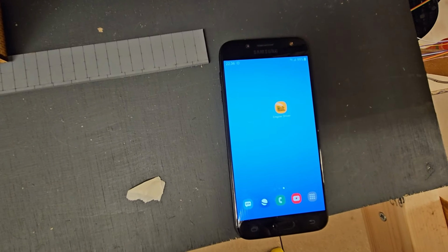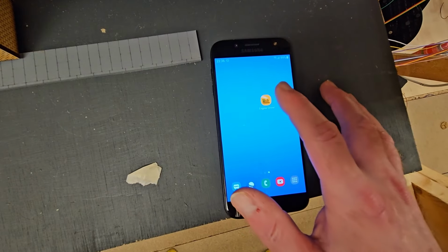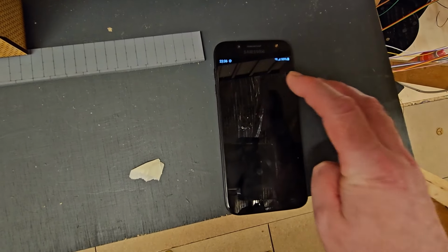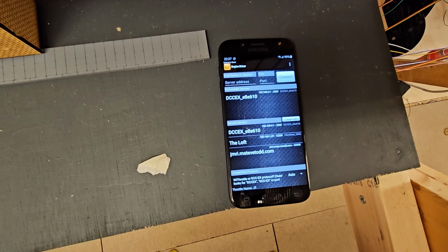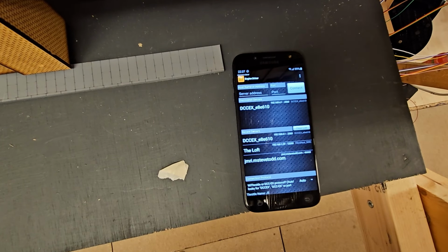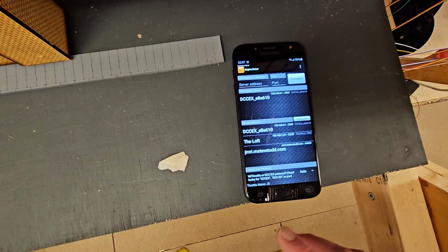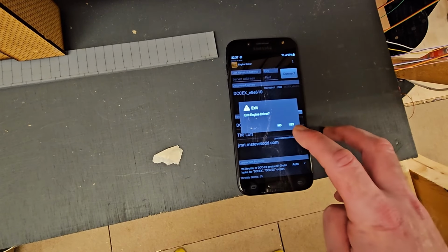Back to this phone then that I've been using for this testing, and I've turned it on, and I've come to run Engine Driver. I can just hit that, and what it's found, of course, is it still wants to connect to the DCC-EX box, because that box is still running a Wi-Fi network. The reason why it wants to connect is because it's still on that Wi-Fi network that the DCC-EX, the CSB1, is running. So I'm going to exit this.